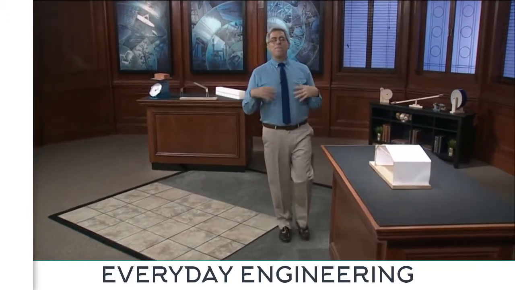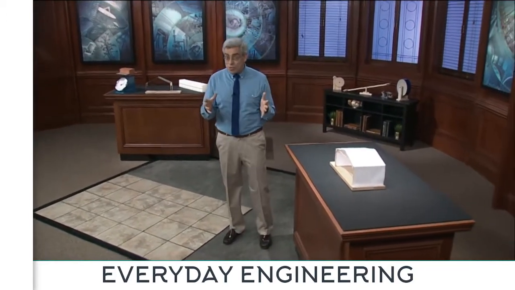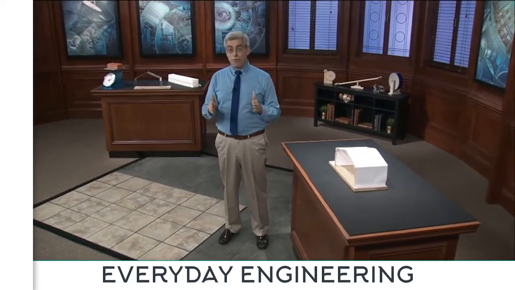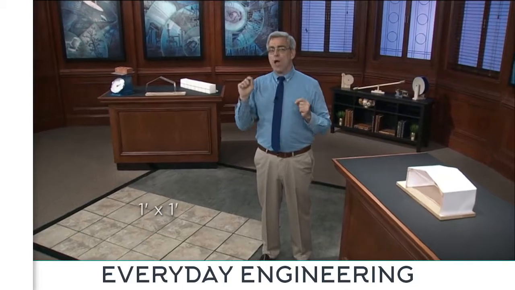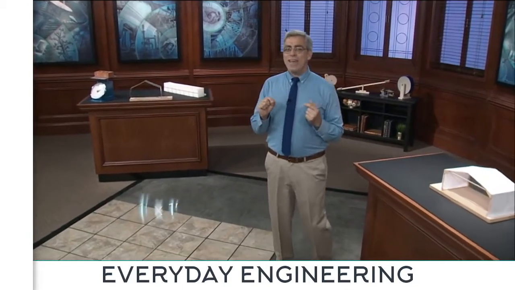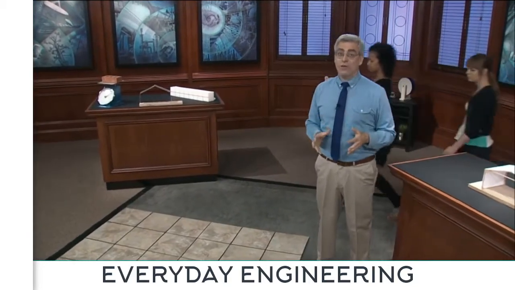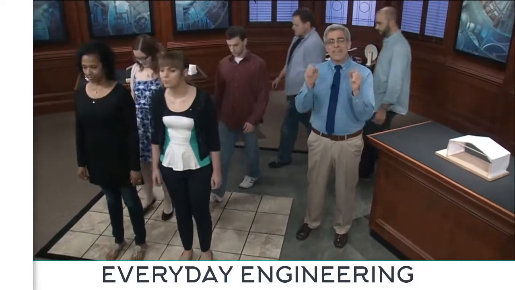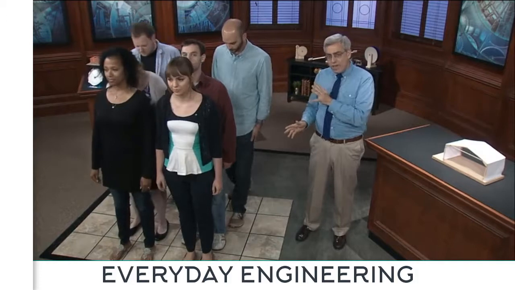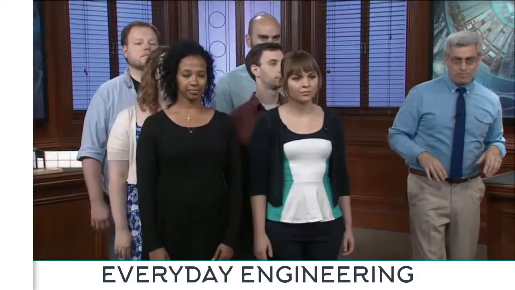Well, to attach some physical significance to the code-specified live load of 40 pounds per square foot, I've marked off this carpet with a series of 1 foot by 1 foot square tiles. And now I'd like to ask 6 volunteers from the Great Courses staff to join me here in the studio and to stand as close as possible on this grid without actually touching each other.